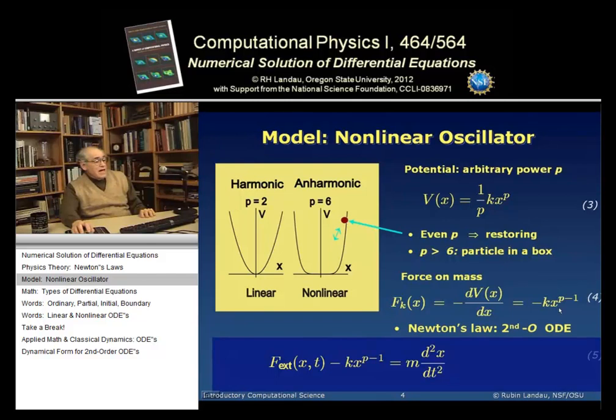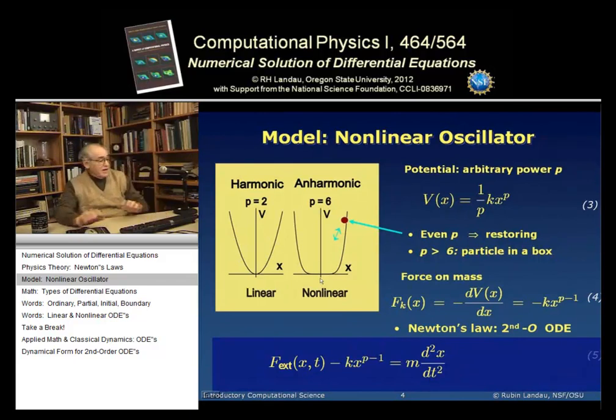It's very clever in the sense that if x becomes a negative number and p is even, then p minus 1 is odd. And that means if x is a negative number, it's a positive force, which means if we're to the left here, in, say, this potential, negative x values, positive force brings it back to the middle. But then when we're on the right, x is a positive number, we have a negative force, and that brings it back to the middle. So that's why, if p is even, the force on the right and the left is always directed back towards the origin, because it changes sign at the origin. So that's what's so important.